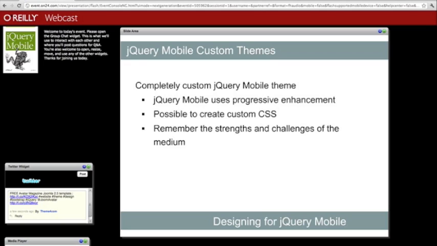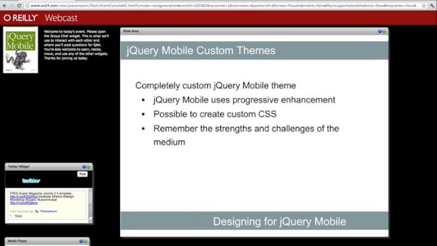It adds CSS styles and so forth. So that's what you need to bear in mind while you're doing this. Now, it's possible to completely create custom CSS for your custom theme. It's actually very common for us to have a basic jQuery Mobile theme that we've modified considerably with Theme Roller, and then, for example, there's a couple of things that we just want to completely override. So we'll have the regular jQuery Mobile theme CSS, and then we'll have our own custom CSS that just overrides some particular styles.